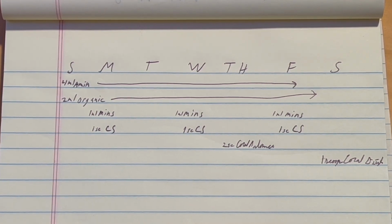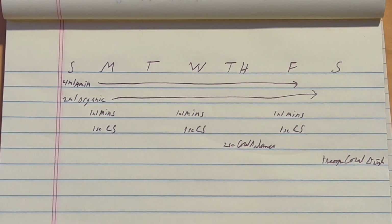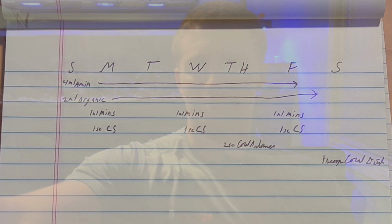And on Saturday or Sunday, it kind of depends on how my weekend's going, I will be doing 1 scoop of that coral dust and target feeding it. Also throwing in that food energizer when I can.